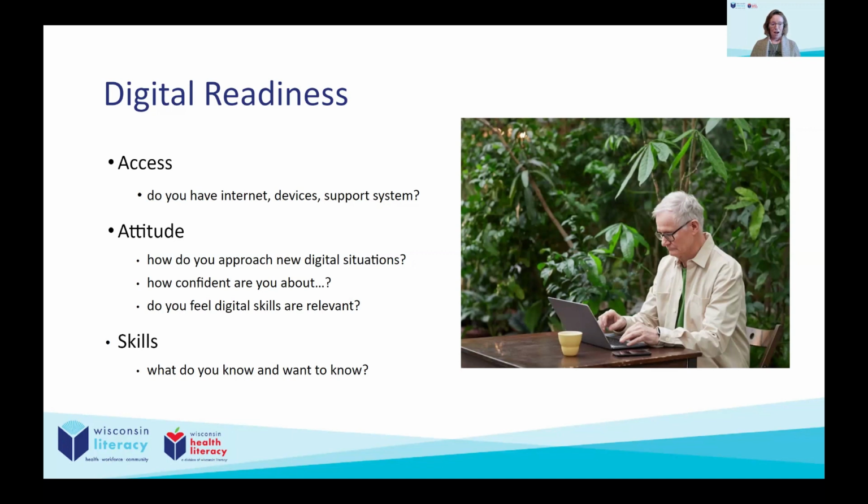So we want to know how learners approach new digital situations, how confident they are about a specific situation or technology, and really important, do they feel that digital skills are relevant to their personal goals? The last part of digital readiness is skills. What do you already know, and what do you want to know in terms of technology and digital skills?